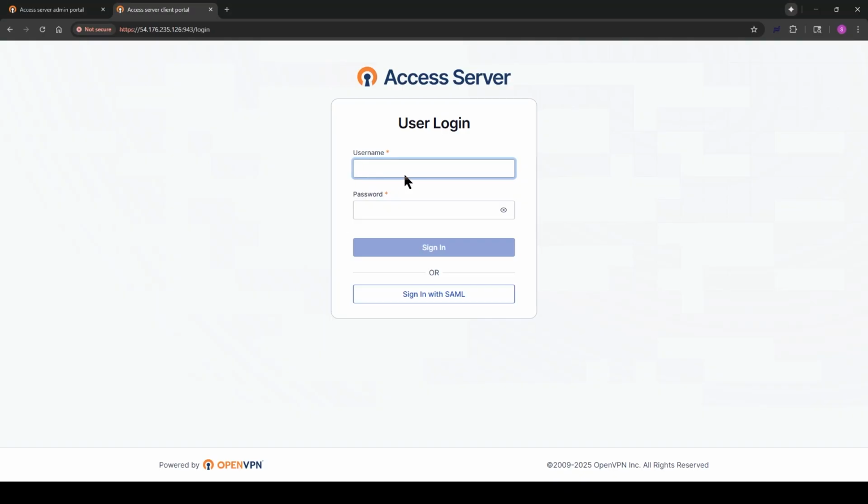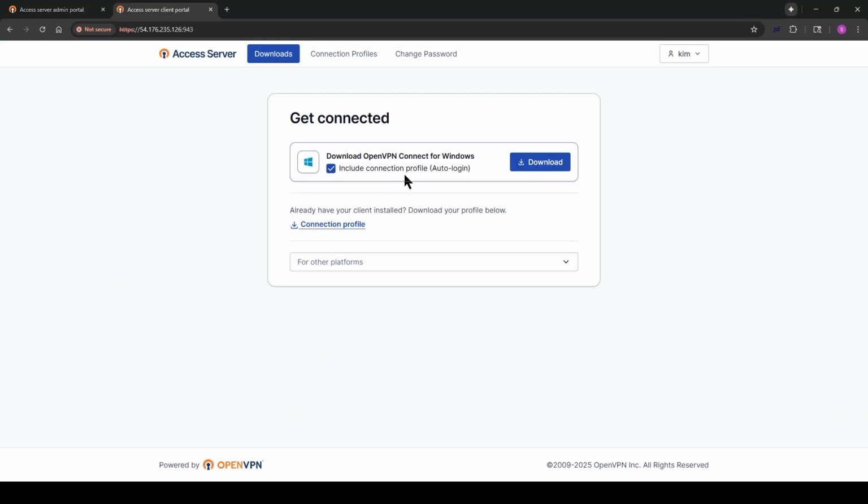Let's go ahead and log in as Kim here. The first time she logs in, she's going to land on this page. You can see here, it says download OpenVPN Connect for Windows. Obviously, it recognizes the operating system. She can click on download and download the Connect app and install it on her computer. And as you can see, the connection profile is already included in that also.